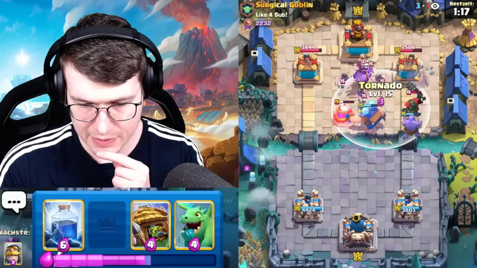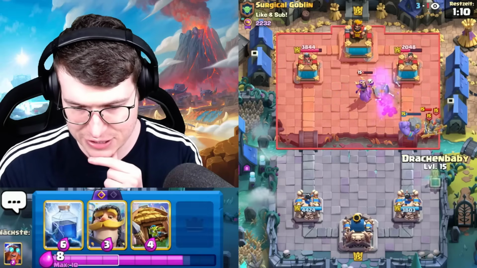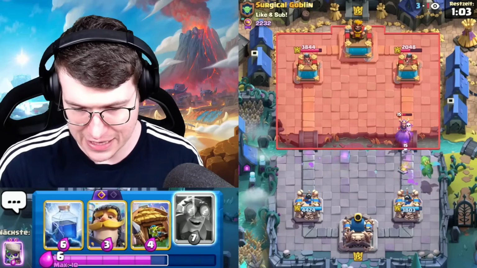Okay, I'm just gonna go for my Tornado there. It's a really nice Tornado, making sure to hopefully kill the Witch, together with the help of the Electro Giant. I wasn't going Lightning, because I know he still has Evolution Electro Dragon, so I think that's really nice. I'm just gonna go Baby Dragon there. It's gonna heal up, but who cares, bro?